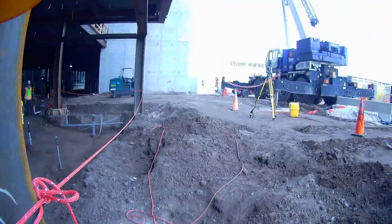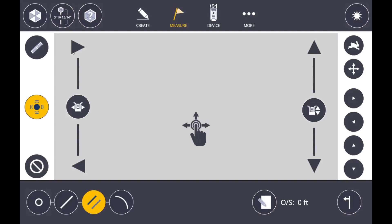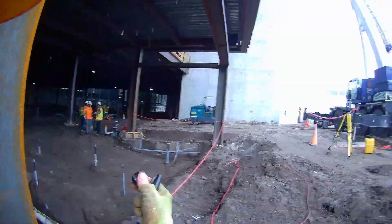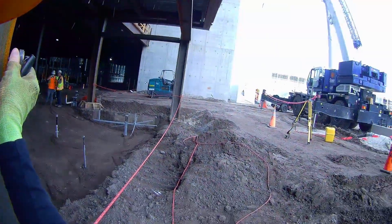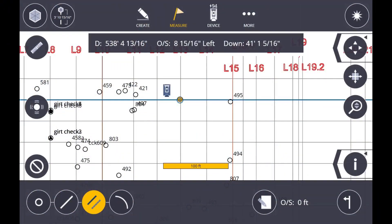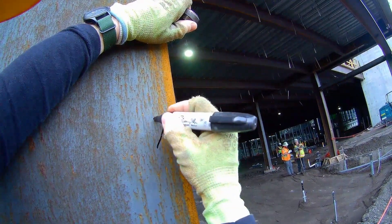I'm going to write nine inches offset of N8 and move on to the next column. I'll use the control to rotate the total station over and get a lock on my prism. Making sure the prism is looking right into the total station to check where the face of that column is. This one is at eight and fifteen-sixteenths — bouncing around eight and seven-eighths — we'll go with eight and fifteen-sixteenths off of N8.